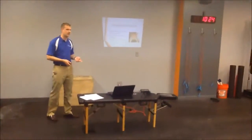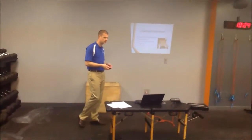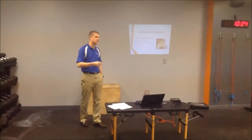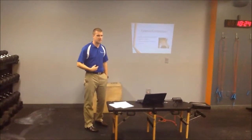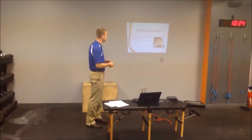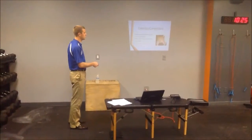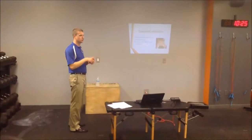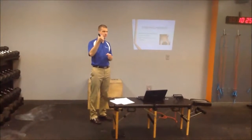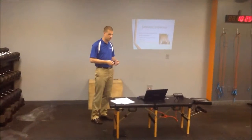One of the main compensations that we see in CrossFit athletes, powerlifters, really anyone who's doing any kind of weightlifting, is dubbed extension compression. Basically what that means is you've lost the ability to breathe with the diaphragm, so you've lost a lot of that spinal stability. So you activate the erector spinae, and this picture isn't great in this light anyway, but he just has huge erectors, they're just massive. What that does is it puts a lot of tension on the joints and the discs in the low back, and it can create an injury there.